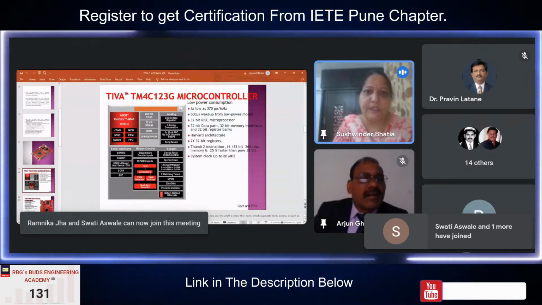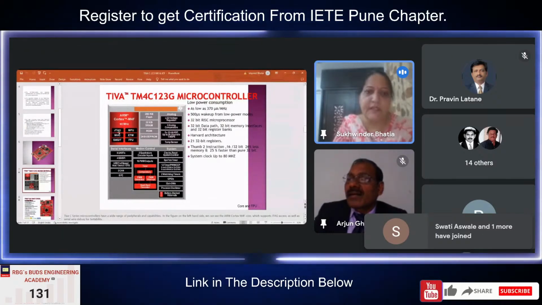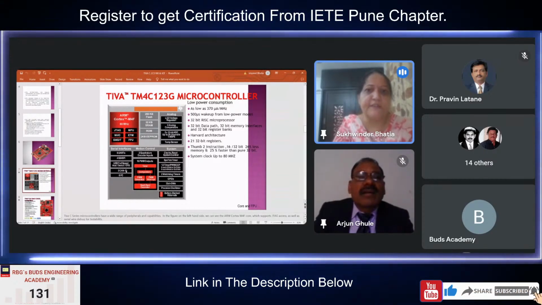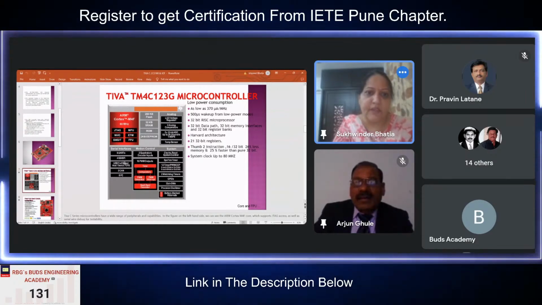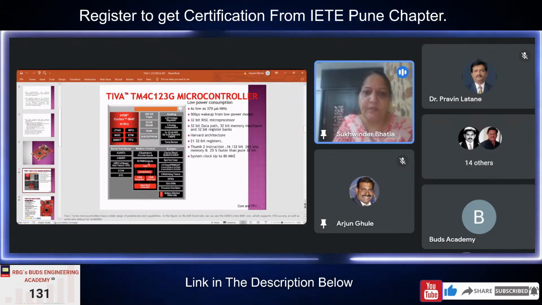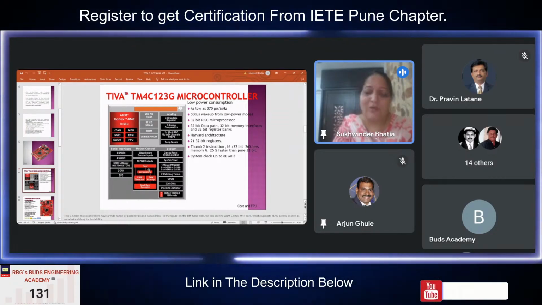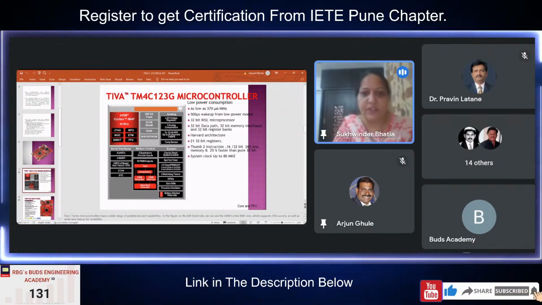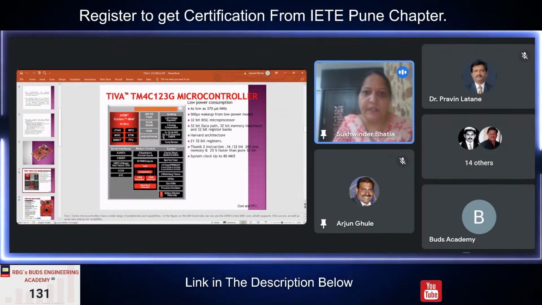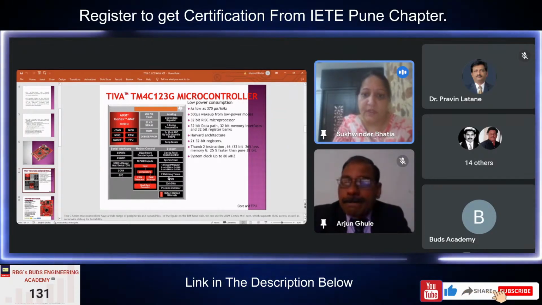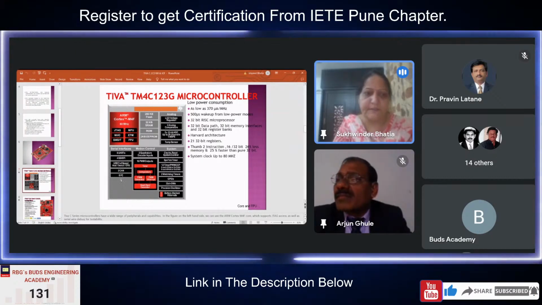Coming further, this is your ARM Cortex, right? These are some of the other features. I'll not go into much detail, but you can have a look: we have the serial interfaces, 8 UARTs. We have SSI, SPI interface, CAN protocols. Then for motion control, we have 2 quadrature encoder inputs and 16 PWM outputs available. Then, as the microcontroller has timers, we have comparators also, which can be used for your PWM generation and PWM interrupt and all these things. So this is your analog part, and this is the clock system which is available in this particular case.